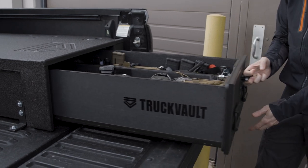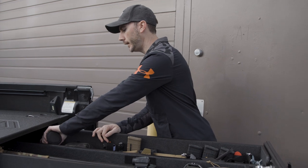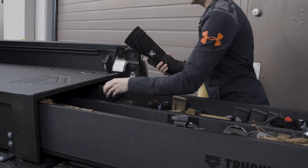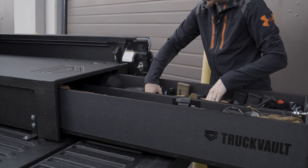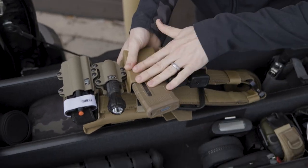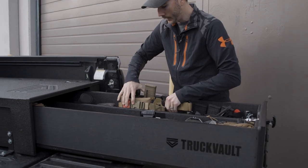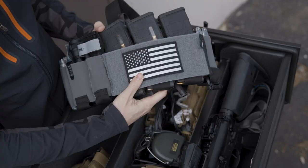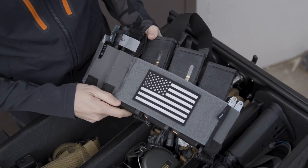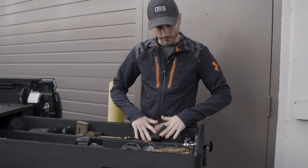Now for the fun stuff — let's see how I have my truck vault configured. Over on this side towards the back, I've got some of my precision rifles and shooting gear, a Vortex spotting scope, a Vortex rangefinder, and a shooting rest bag. I've also got a range belt set up with nine millimeter and an AR-15, as well as a flashlight, medical, and a holster from T-Rex — the S-TAC Shooter's Belt. And another T-Rex product, the ReadyRig — a nice chest rig set up with tools, medical, flashlight, and my 5.56 mags. It's ready to rock, very slim.